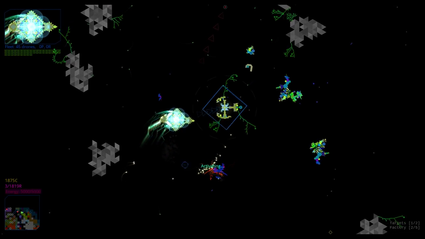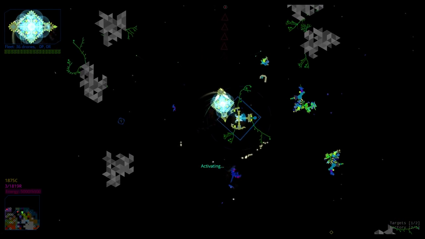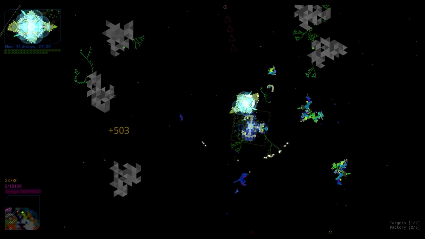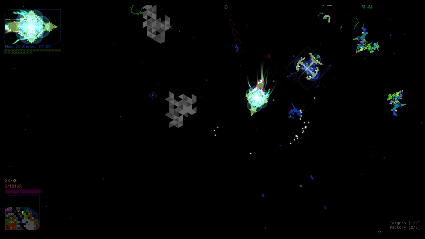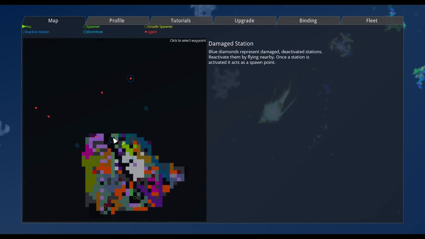Those agents just seemed to track you. The weird thing was one of the agents disappeared out of the galaxy. I think they might have run into one of these stations. These stations are really tough to take out. They honestly just have a lot going on. You know what? Let's go after this agent.